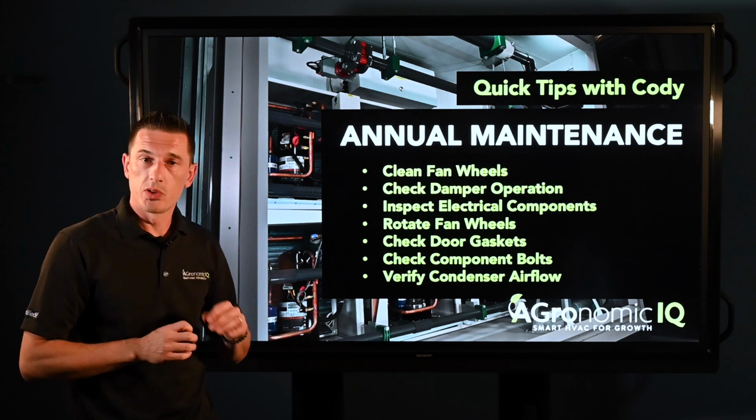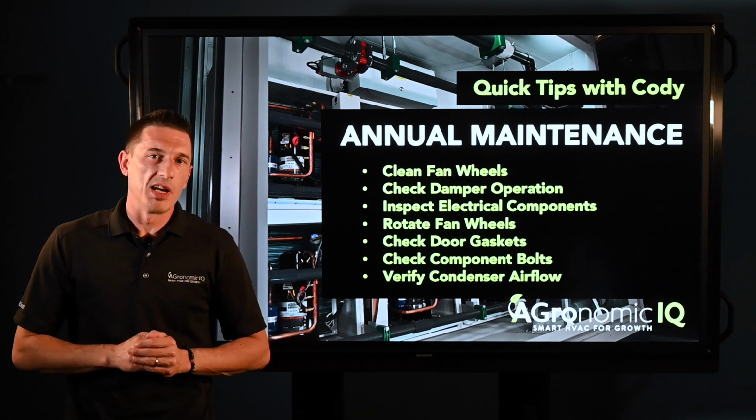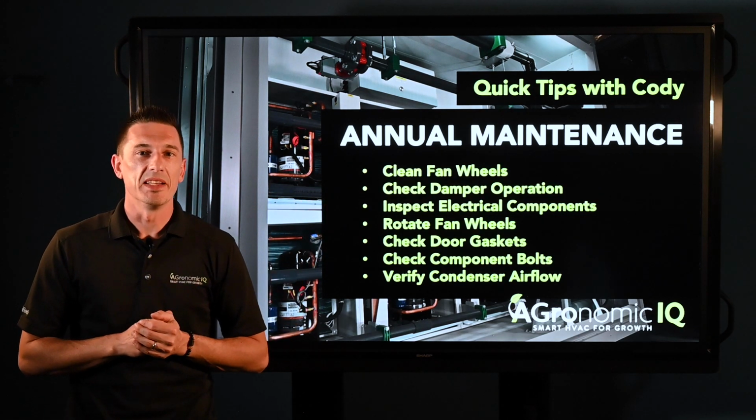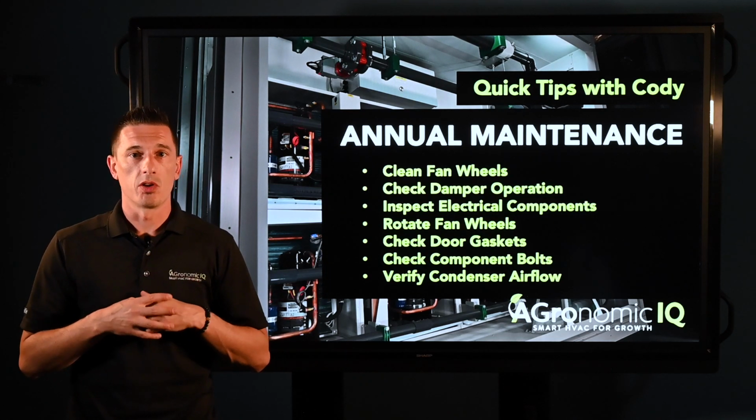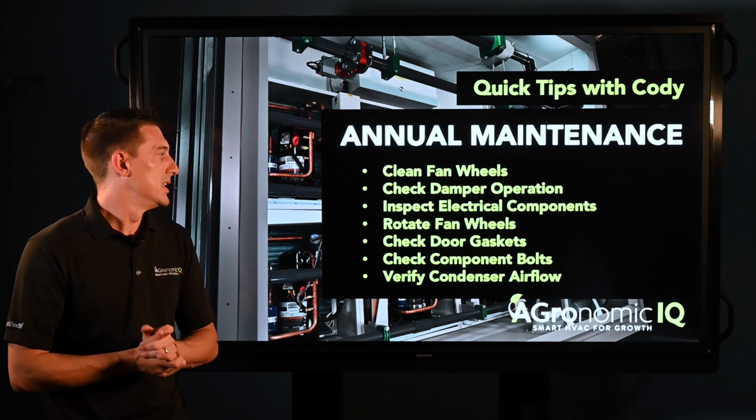Next would be the electrical components. Kind of touching on the semi-annual maintenance there, but we want to make sure that all the electrical components are tight and correct to prevent any issues from occurring.